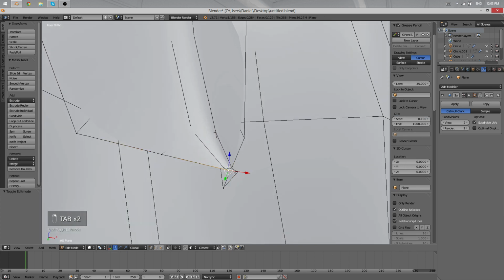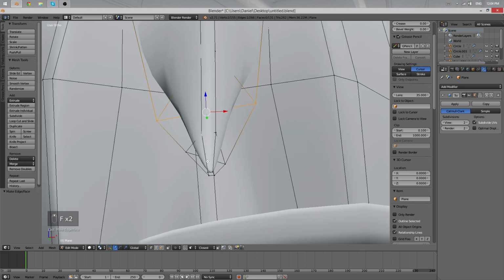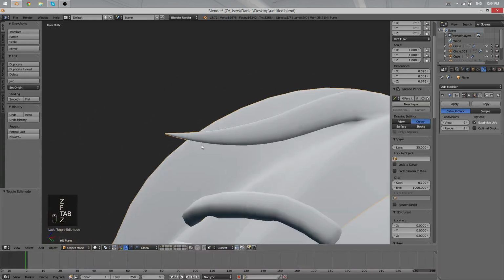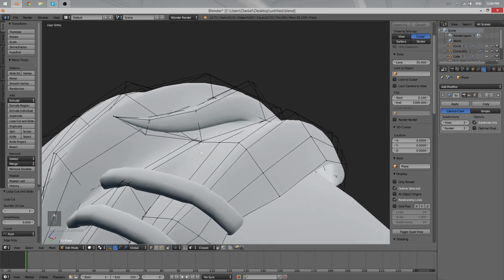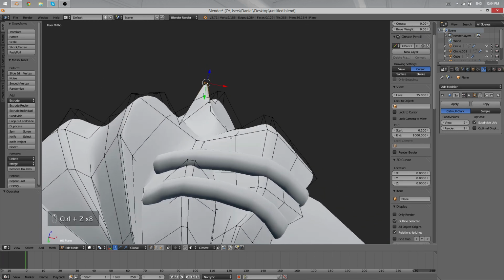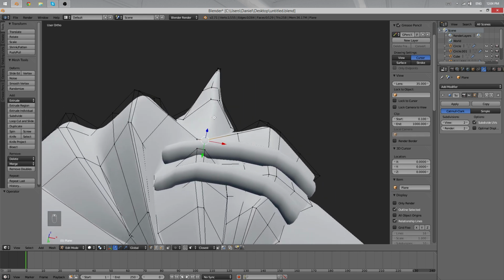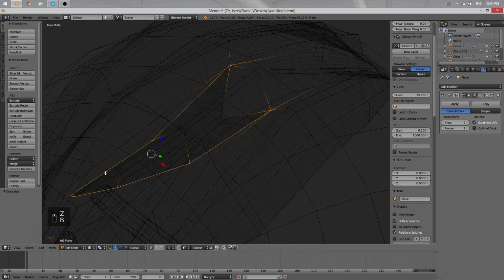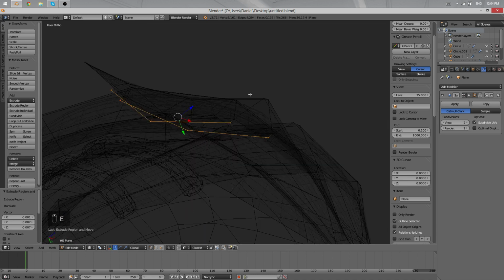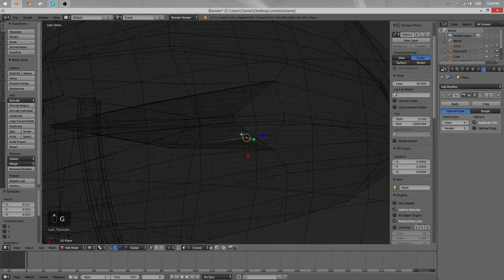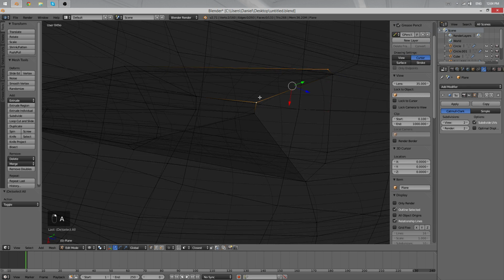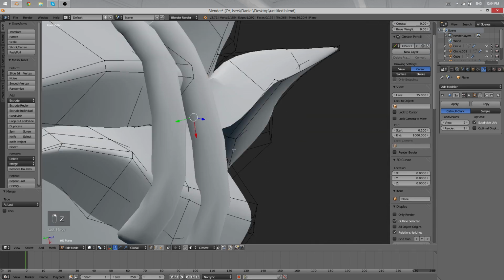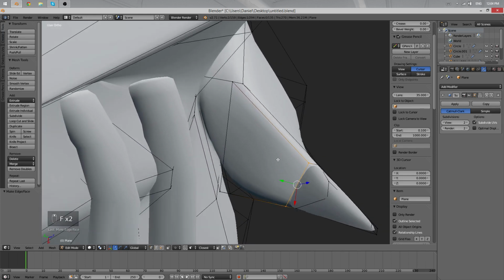Alright, to fill below, I'm just selecting these two and filling it for now to see what happens. So obviously we want to make it different. I will instead select this edge here and just extrude it downwards, because we want this edge to be rather creased. Over here I'll connect it to this center below. So where is it? That's the one we extruded. This one goes to here, and then we should be able to fill it, and it looks good here.